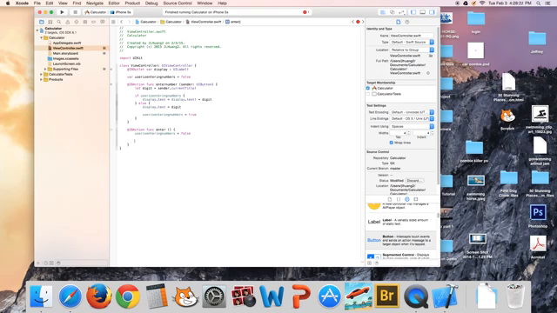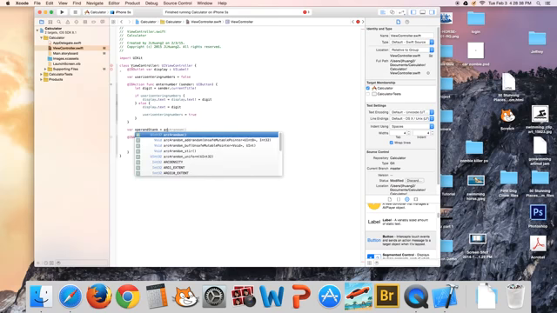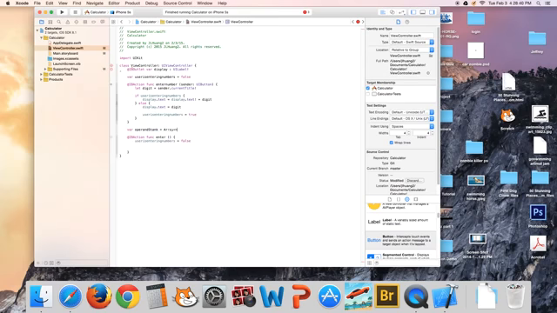And next line, we're going to actually have another variable. We're going to call this var operandStack = Array<Double>().